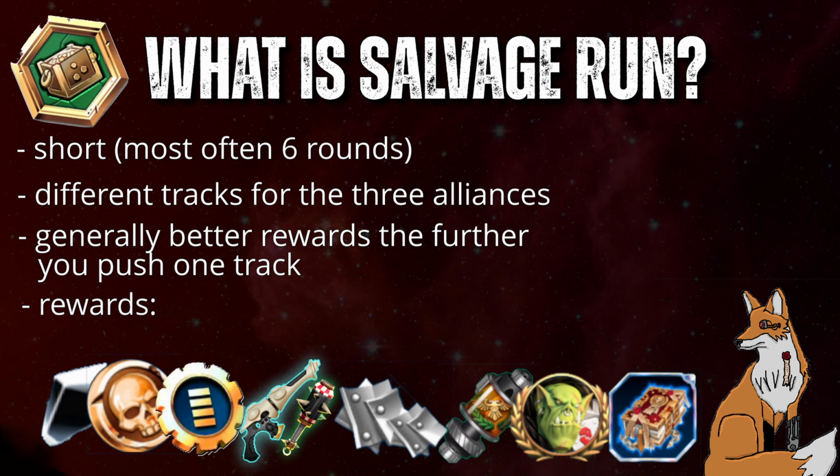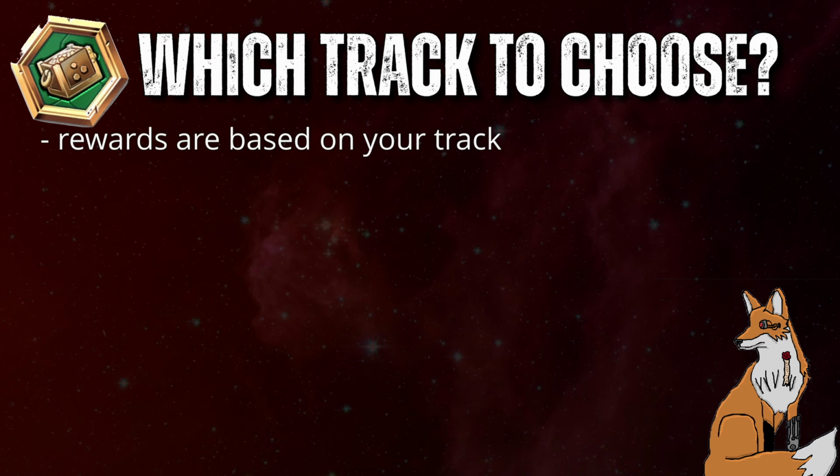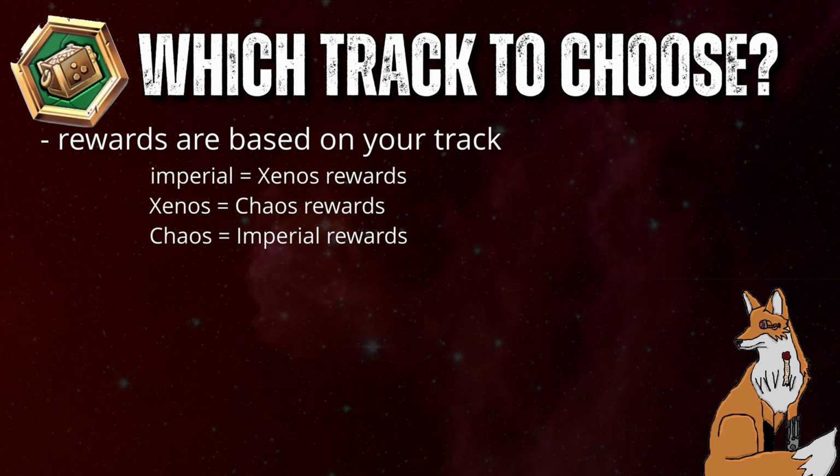But which track should you choose? Equipment and machine of war components depend on your track. Imperial gives stuff for Xenos, Xenos stuff for Chaos, and Chaos stuff for Imperium. Luckily, a lot of equipment items are universally usable. Machine of War components are readily available in incursions and now also in the Guild War shop, and I never found myself lacking. It seems to come down to the choice of characters you have.